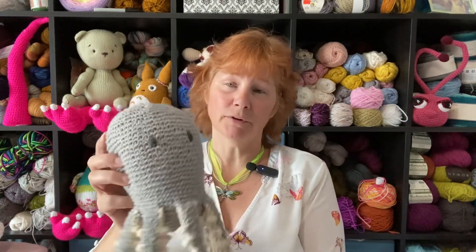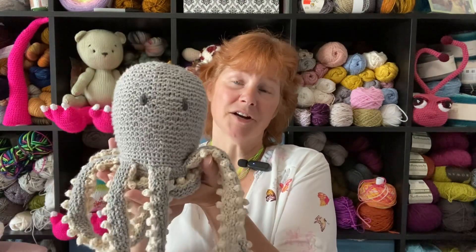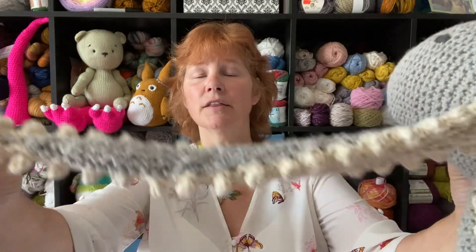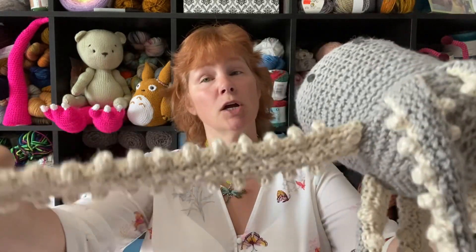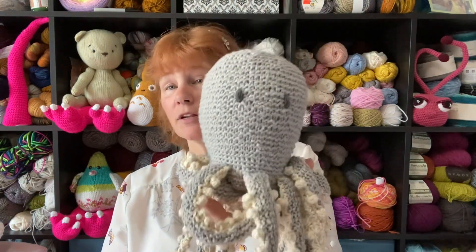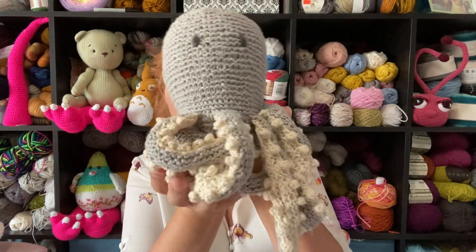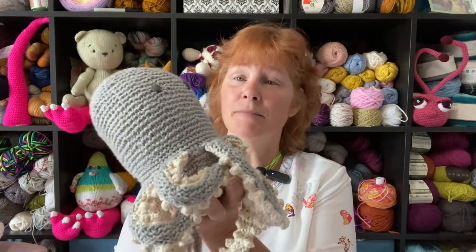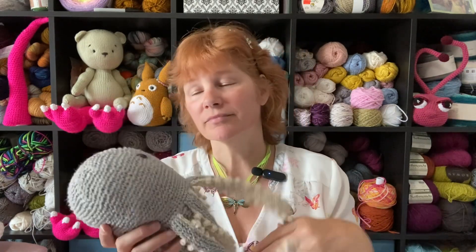You may or may not have seen this one — I did a book review on this octopus. Look at those tentacles! There are 36 bobbles per tentacle, 18 on each side — that's a whopping 288. Only an insane person would make this. Isn't that gorgeous? Look how well it lays. This is a knitted stuffed animal and yes, I crocheted the bobbles on, which made it so much faster. 288 — that's a lot.